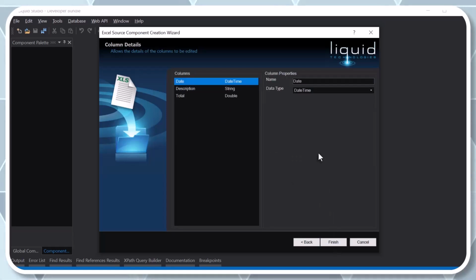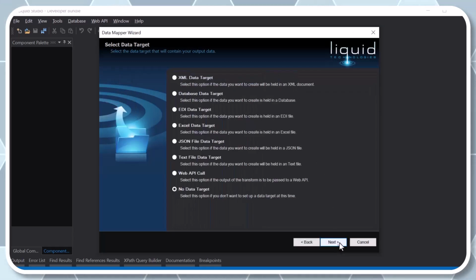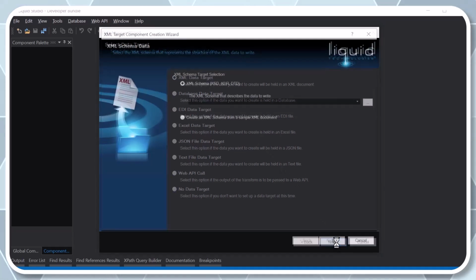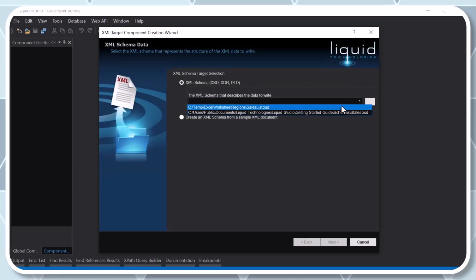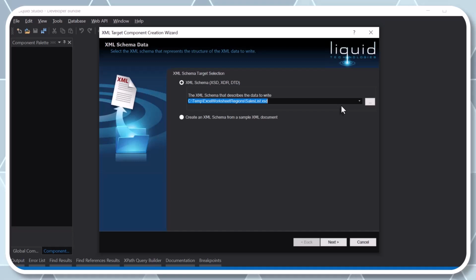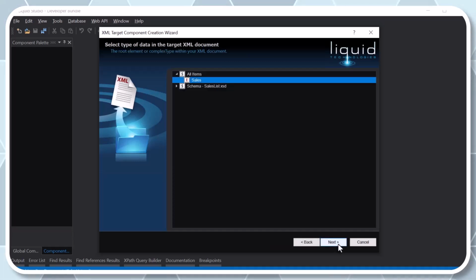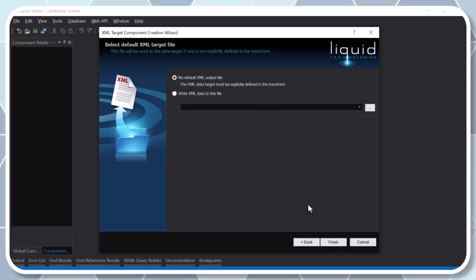Here we can see the column names and data types. Our target will be an XML file. This is based on sales list XSD. We can also select an output file.